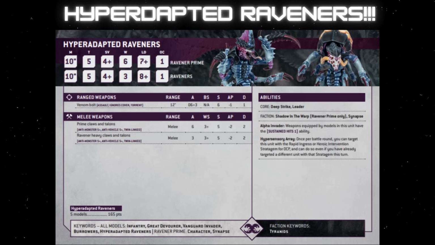So taking a look at their melee weapons, the Prime Claws and Talons, they're anti-monster, anti-vehicle 5-up, and twin-linked. Very strong. So they're going to have 6 attacks apiece with just the Prime, remember. And then they're going to be hitting on 3s, Strength 5 up to Strength 6 because of Synapse, AP 2, Damage 2. So very, very similar, the same as the baseline Raveners, except that anti-monster, anti-vehicle 5-up. And then the regular Raveners, the rest of the squad, of course, still have the anti-monster, anti-vehicle 5-up, the twin-linked, 3 attacks apiece, hitting on 3s, and then Strength 6, remember, because Synapse, AP 2, and Damage 2.